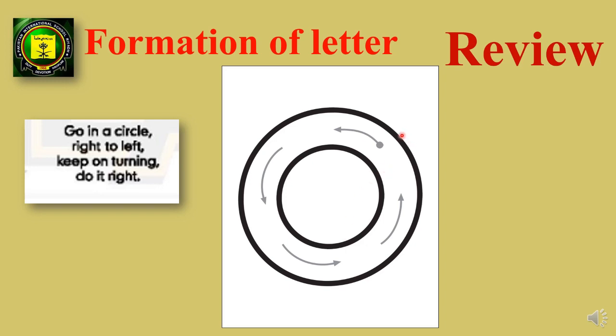Good. Let's make letter C with me. This one is the starting point. Follow the arrow. Sing letter rhyme with me. Go in a circle. Right to left. Keep on turning. Do it right. Good. Once again. Go in a circle. Right to left. Keep on turning. Do it right.